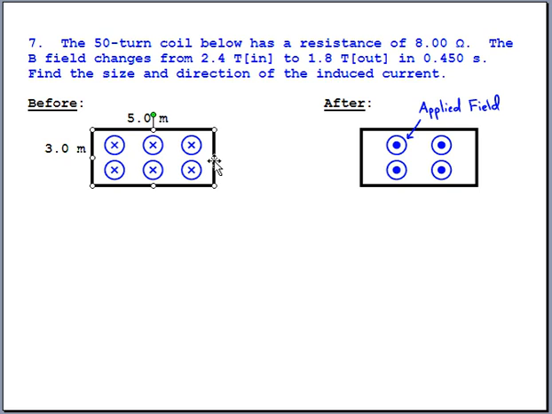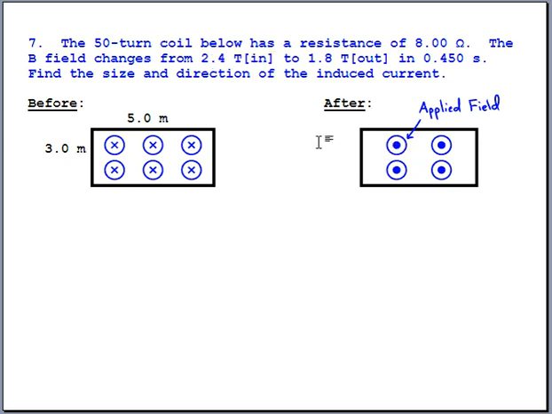So this black loop of wire does not care how much flux there is, but it just does not like change. So the fact that there's 2.4 Teslas of magnetic field going in, well, that black loop, if you want to personify it, it's like, yeah, I'm okay with that. Please don't change it though. And we're going to change it from that 2.4 in, which I've just depicted with 6 X's, to 1.8 Teslas coming out. And I've just depicted that with 4 dots.